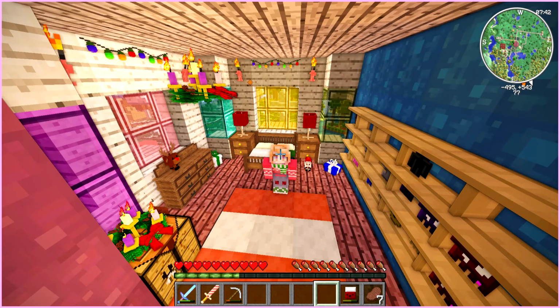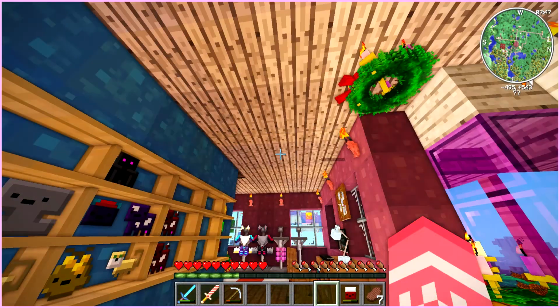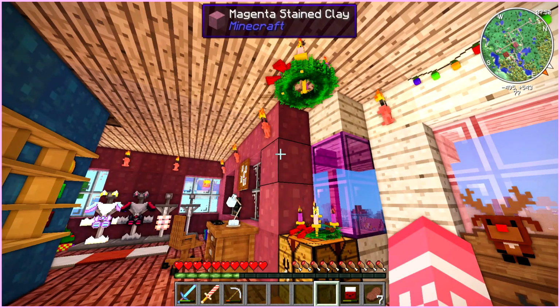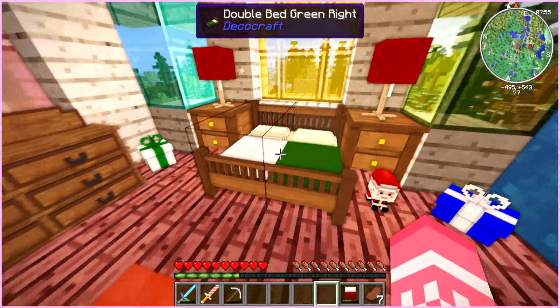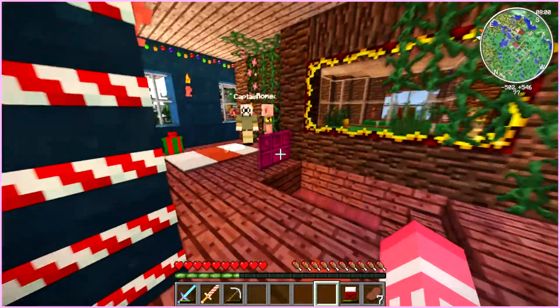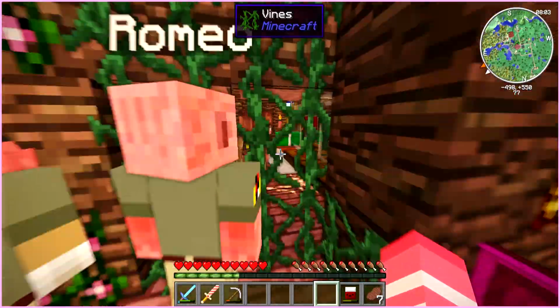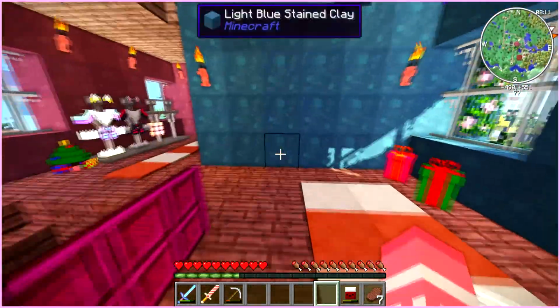It is Christmas time, so I got myself a new skin just for the winter time, and I fully decorated my house with Christmassy stuff, and it's all looking so cute. My house has never looked better. So I'm using a new texture pack. It is a mixture of the one I had before, but with Jollycraft and BDCraft. The links for those will be in the description.